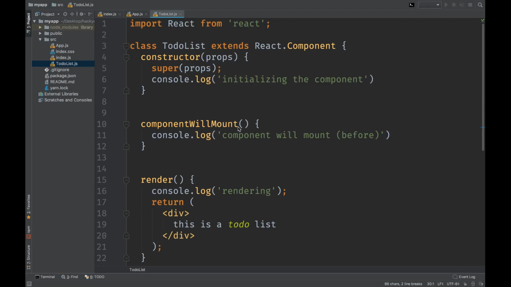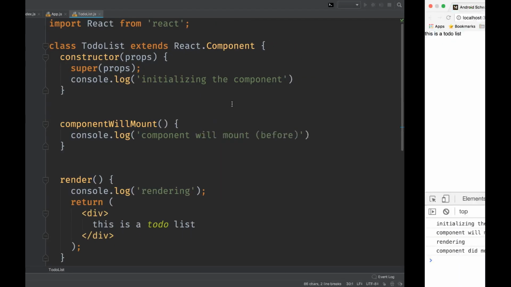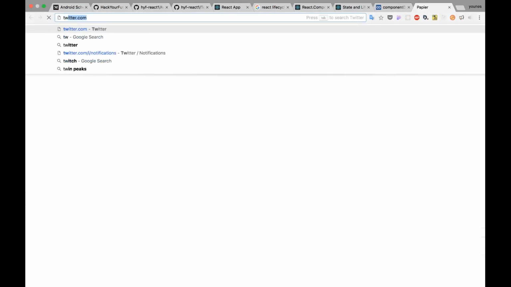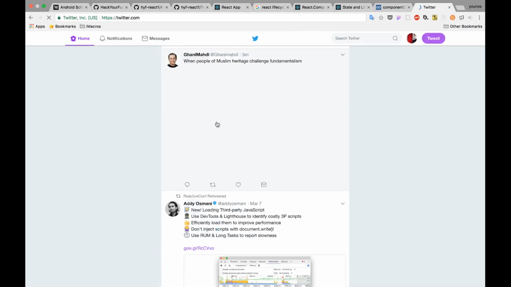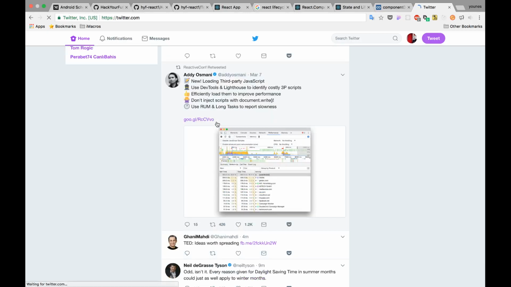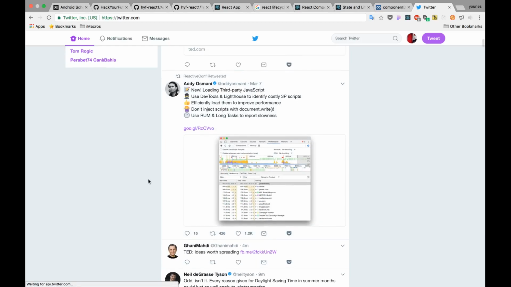Yeah, for example, let's say you are building a chat application. You have a lot of users and a lot of messages. Imagine if you want to render all the people that you are interacting with. You have a list, or let's say Twitter. For example, here, Twitter also uses React.